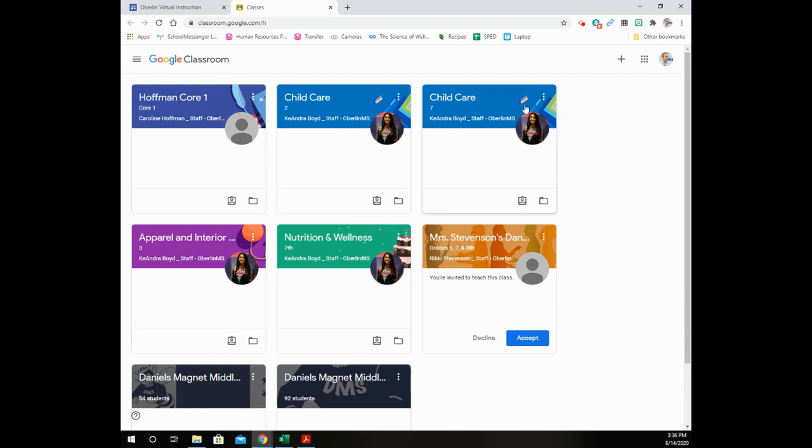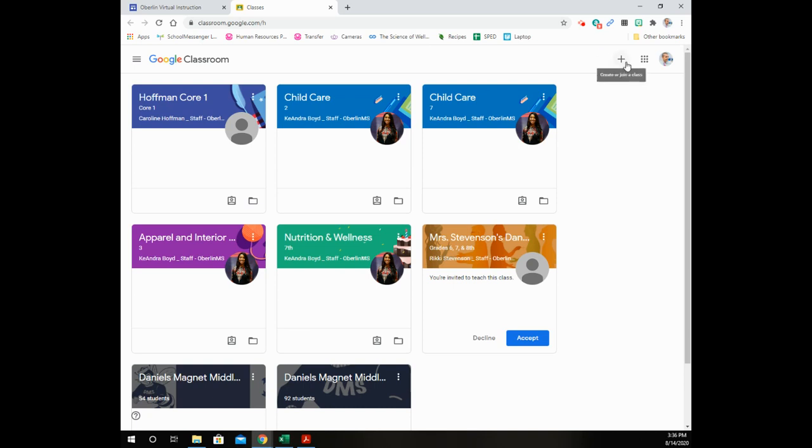When your child clicks on the Google Classroom, it'll take them to their Google Classroom, and they'll see the classes that they're enrolled in. Now, if they're not enrolled in that particular teacher's class, that's not a problem at all. There's a plus button in the top right where it says create or join a class. The students will be joining classes.